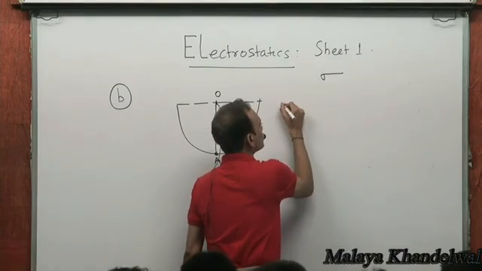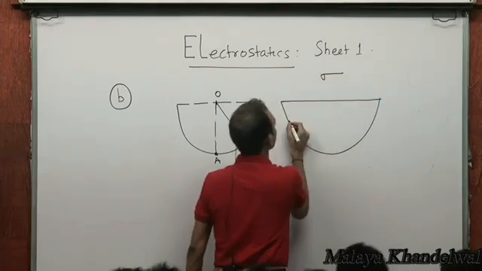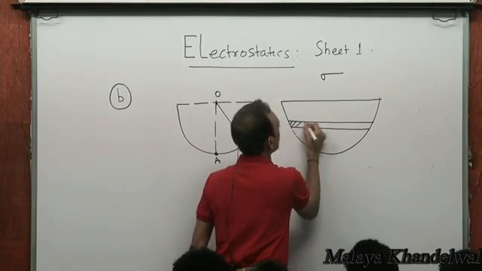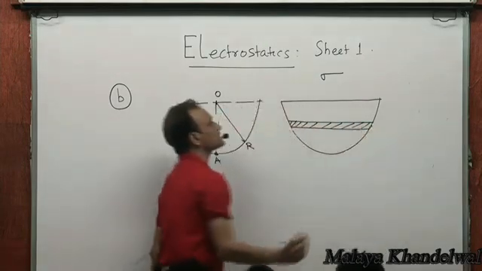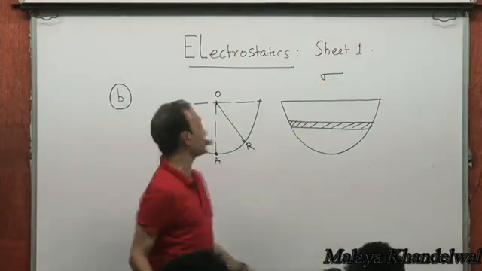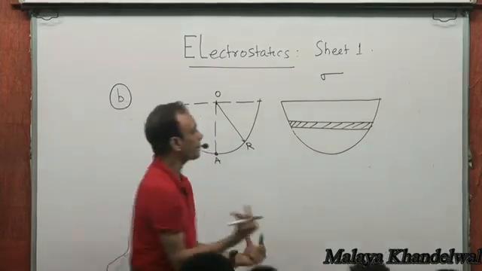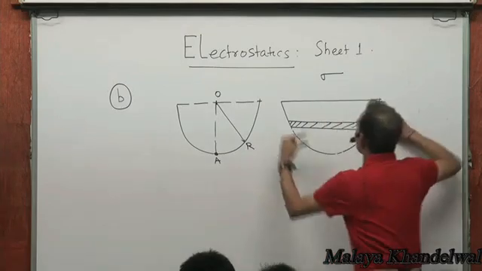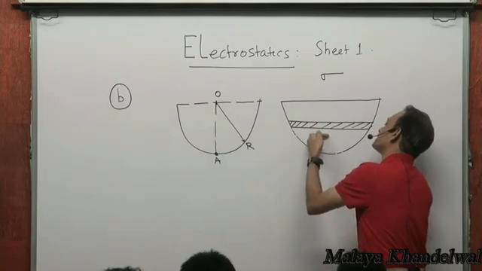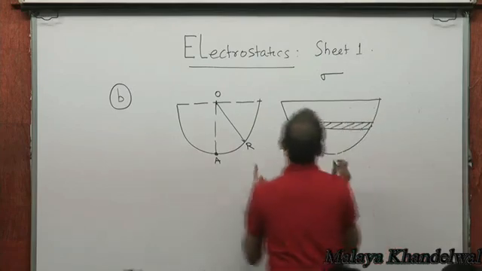Now what we could do is break the hemisphere into rings. The surface could be broken down into rings. This is a certain ring. Several such rings with this being the common axis will constitute the hemisphere, right? So this is one chosen ring. For this chosen ring, I compute the potential at the point A, and I sum up the potentials because of various rings that constitute this hemisphere. That's what we want to do.